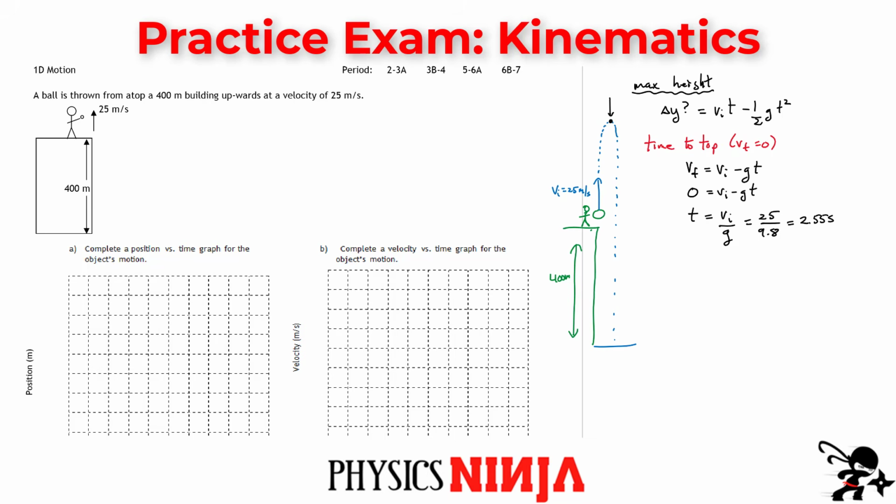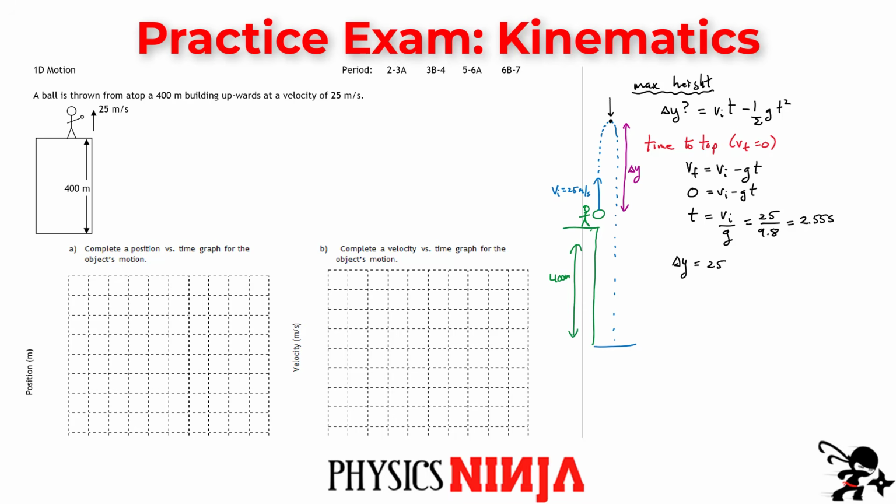I can now calculate what this displacement is. The displacement that I'm calculating using that equation is this one, because I start over here, and this is really the delta y that I'm calculating if I substitute the time equals 2.55 seconds. So if I go ahead and do that, this is what it looks like.